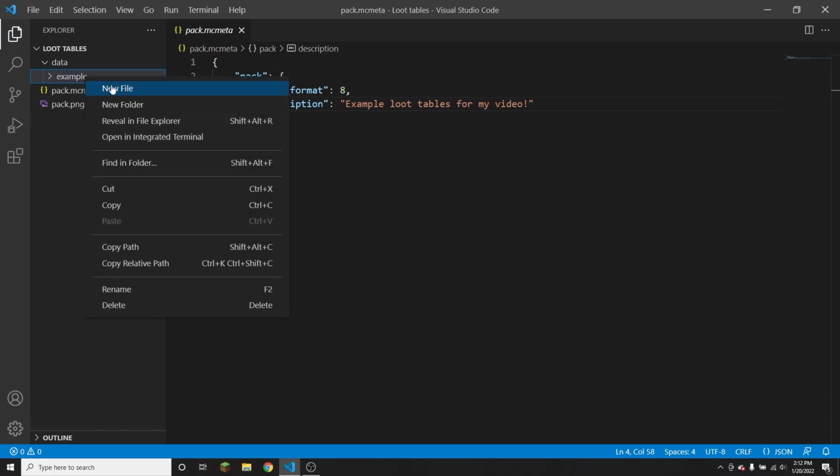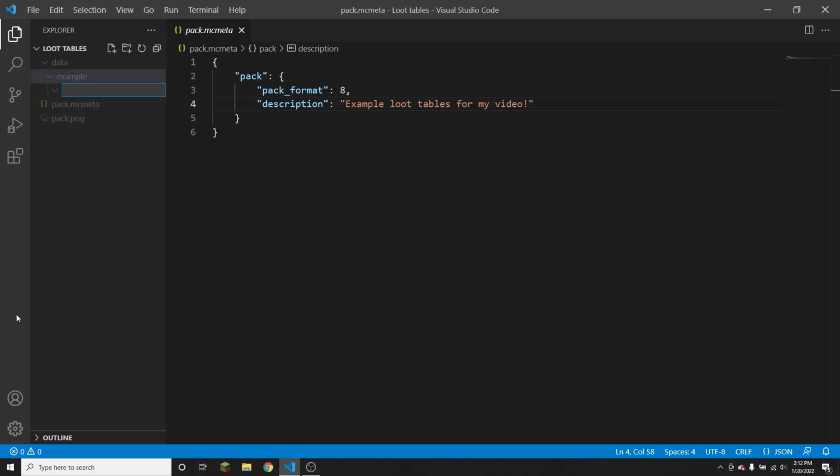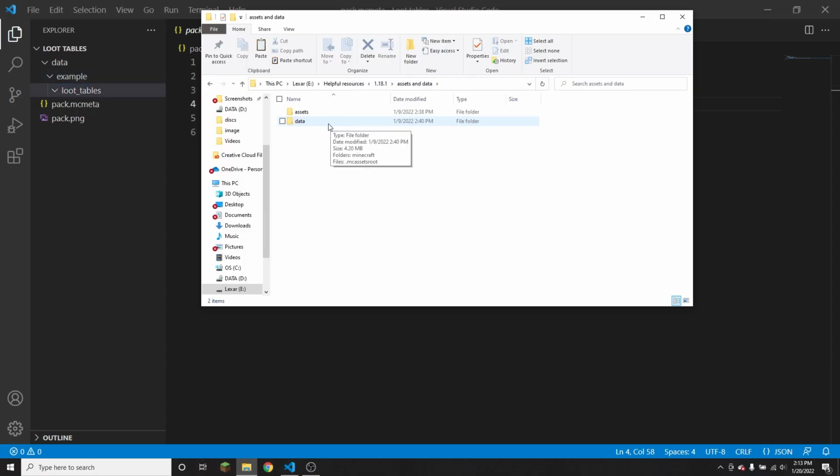And then inside of your namespace, of course, you're going to need a new folder called loot_tables. And just remember that if you're trying to replace a regular vanilla Minecraft loot table, the namespace is going to need to be called minecraft, and then you're going to need to follow the correct file path from the default Minecraft data folders, which I will also have a link to, probably an i-card, telling you how to get all of the default files.